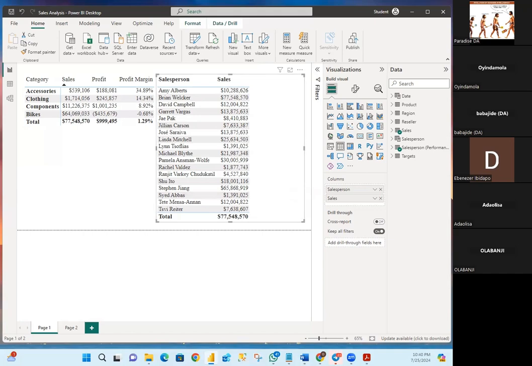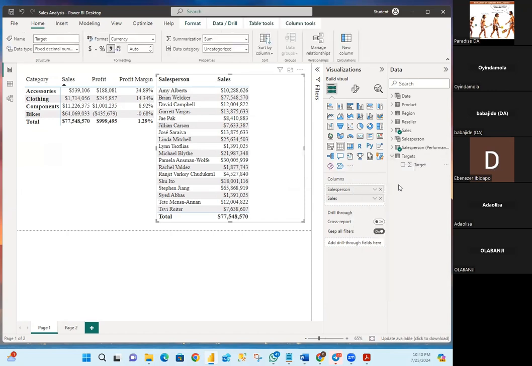Okay. We want to do some manipulation here. Come to your targets. The target you have here, call it target amount. Right click on it and say rename. Call it target amount.